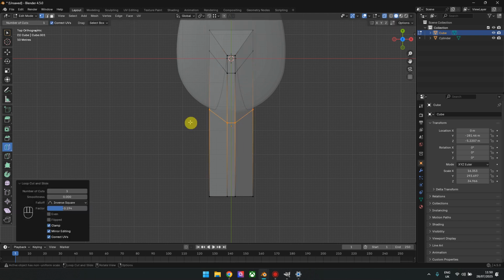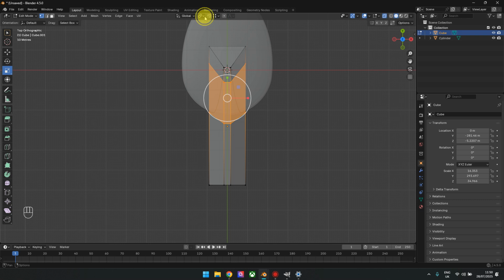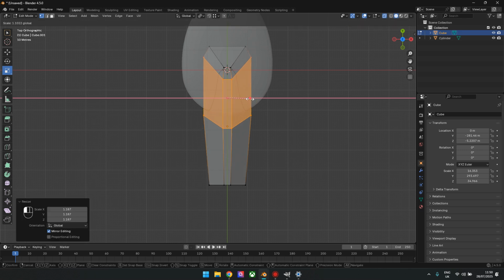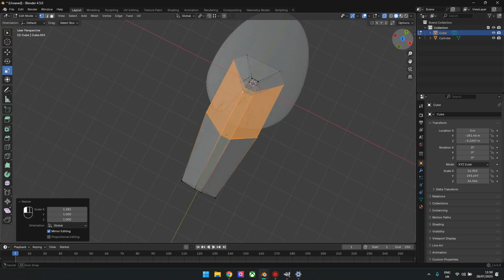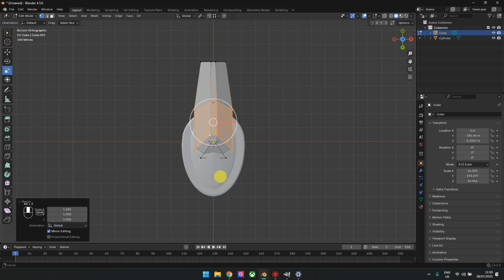So we're going to want it to belly out a little bit in these bits, and then it's going to kind of taper back in for the end where the shuttle bay and everything's going to go. So we'll go back into the scale tool, press Shift and Alt to select that one as well. We're going to make sure here that we've got individual origins, and then we can belly this out however much we want. So that's starting to look a little bit more like it.